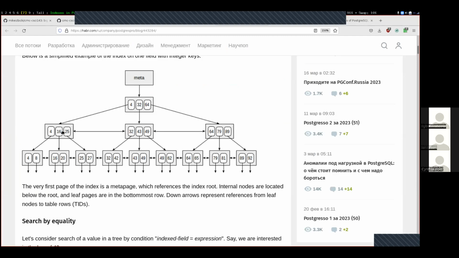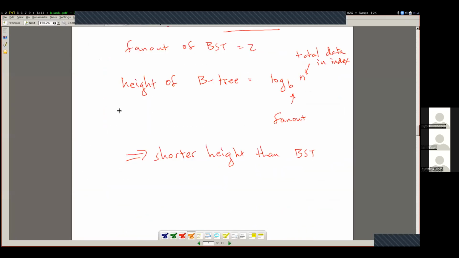We only have to touch a total number of pages equal to the height. So a shorter height than the BST implies that fewer nodes are accessed.